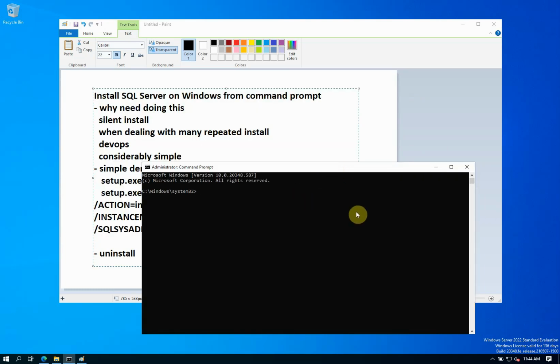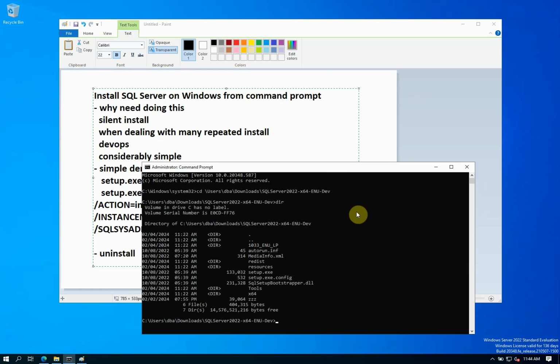Let's cd to the location. It's under users. I'm logged on with a username called DBA, which has the privilege to do the install. In the download folder, this is the same thing we saw earlier from Explorer.